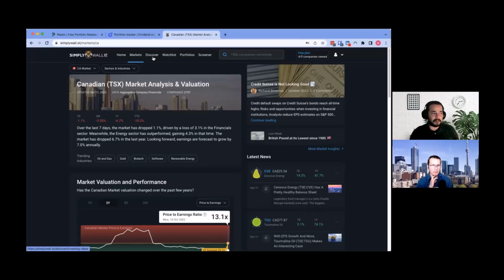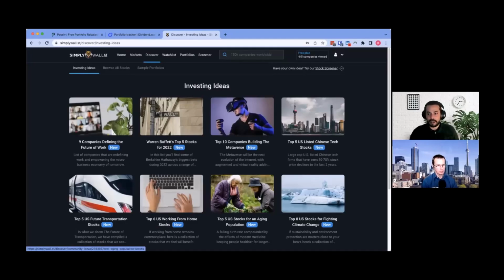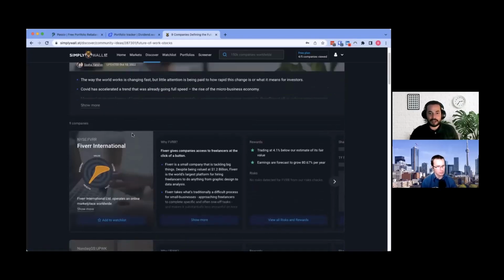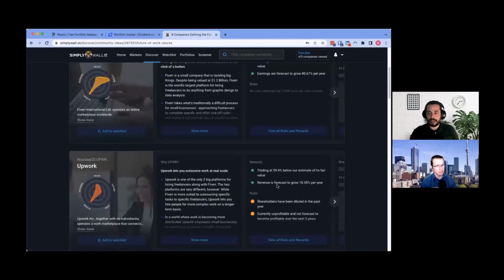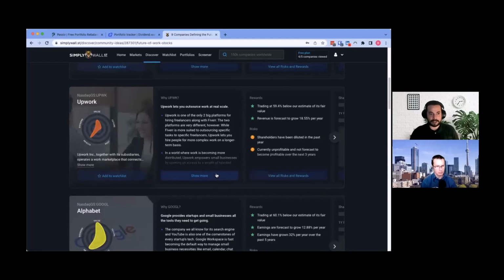Actually it does, but more so to understand the stocks that I have in my portfolio already or am watching. Before I dive into it, they do curate content for certain themes, with articles. So if you're interested in the future of work and finding companies that you think are going to dominate this space, they curate those companies for you, and they give you insights and commentary based on fundamental analysis in terms of how they're going to do. And if you want, you can add them to your watch list.